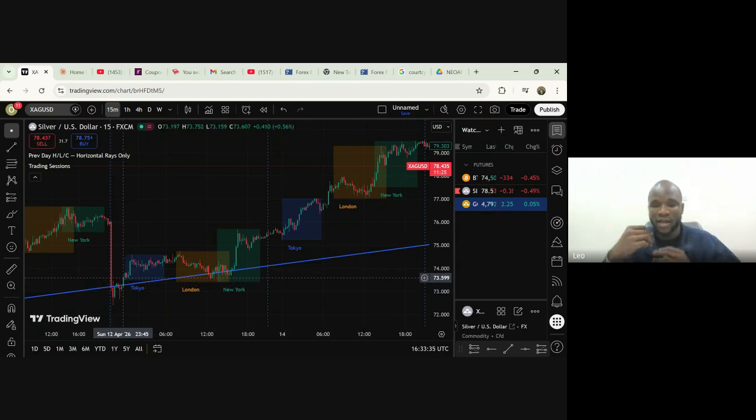So don't forget, identify the trend, right, and try to stick to the direction of that trend. Then secondly, go on the 1 hour time frame, and when you go on the 1 hour, draw your trend line, right, and just be patient for price to come to your trend line. And before you enter, we wait for a bullish engulfing candle if it's a buy, or a bearish engulfing candle as confirmation for you to enter. Literally, if you do this, you can catch 100 pips every single day, easy peasy.